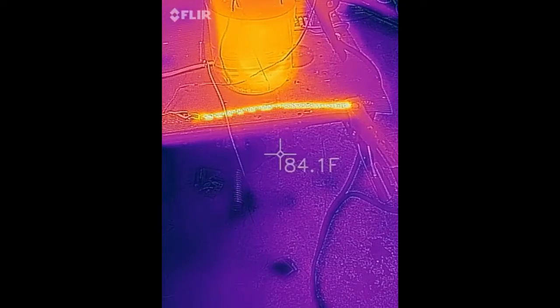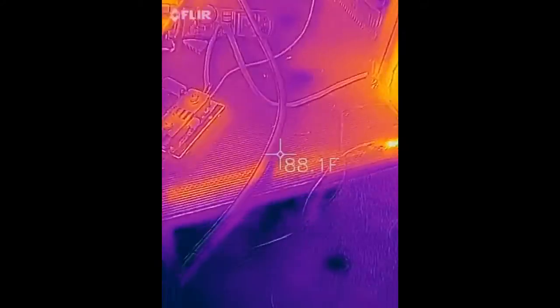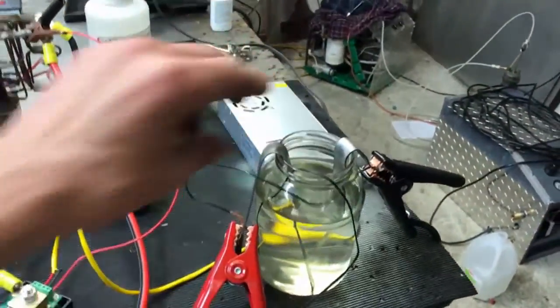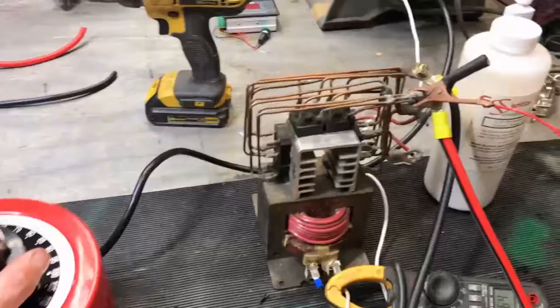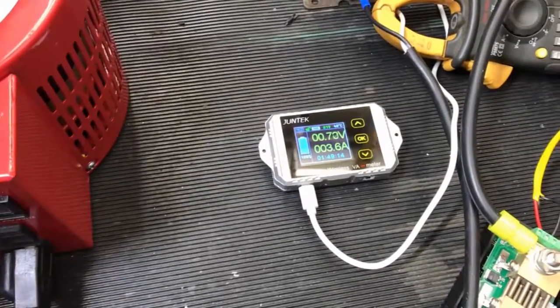So you get the point. Just to show you that this thing's capability is up to date, I'm going to go ahead and burn this shunt wire up — we're going to crank some serious amps to this thing. You said you needed 40 amps and I told you I have the transformer that can do it, so let's see what we get.